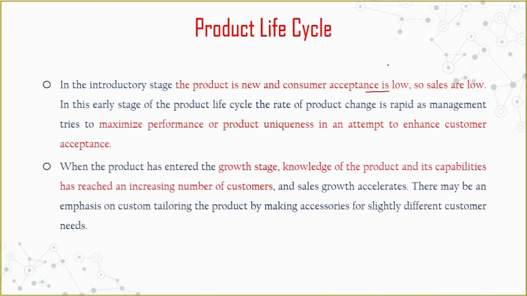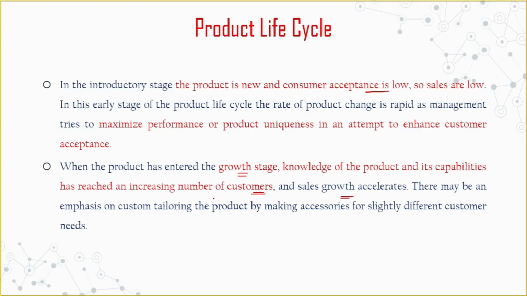Then what happens when the product has entered the growth stage? Growth stage means now people are aware of the product. Knowledge of the product and its capability has reached an increasing number of customers, meaning your product has been launched and now people are aware of it. When people are aware of your product, sales growth will accelerate; it will increase.